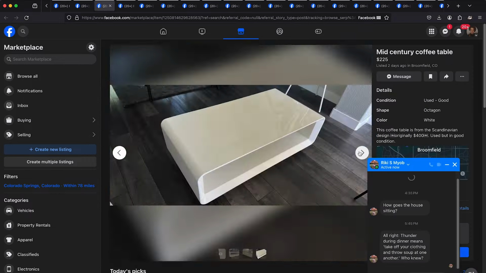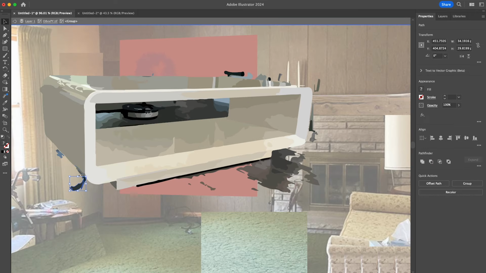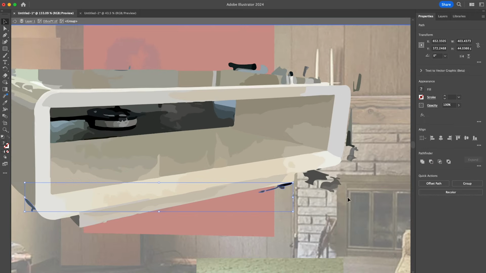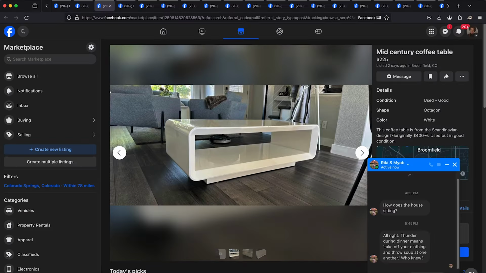There was this very mid-century, very mod vibes kind of coffee table, but I think it was kind of expensive. I don't remember exactly. I like this coffee table on its own again, but I didn't really love it in the context of the space. It still felt kind of outdated.